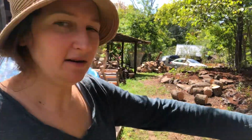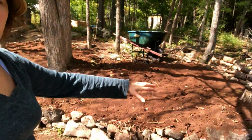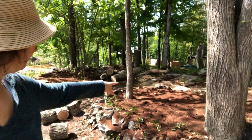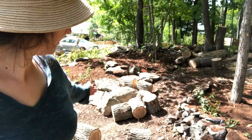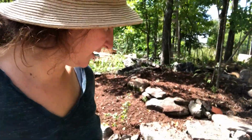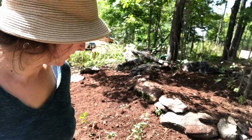And then there's this bed. Let me see here. There's the first one. There's the second one up here, just past this elm tree. Then we have a space, and we have our stairs going up. Of course, there's more logs because we are in the middle of chopping and splitting wood.